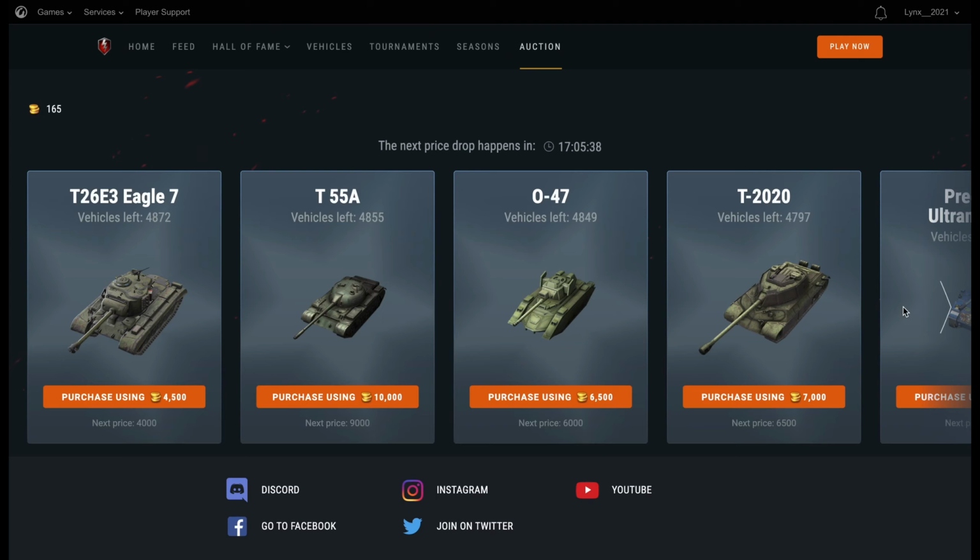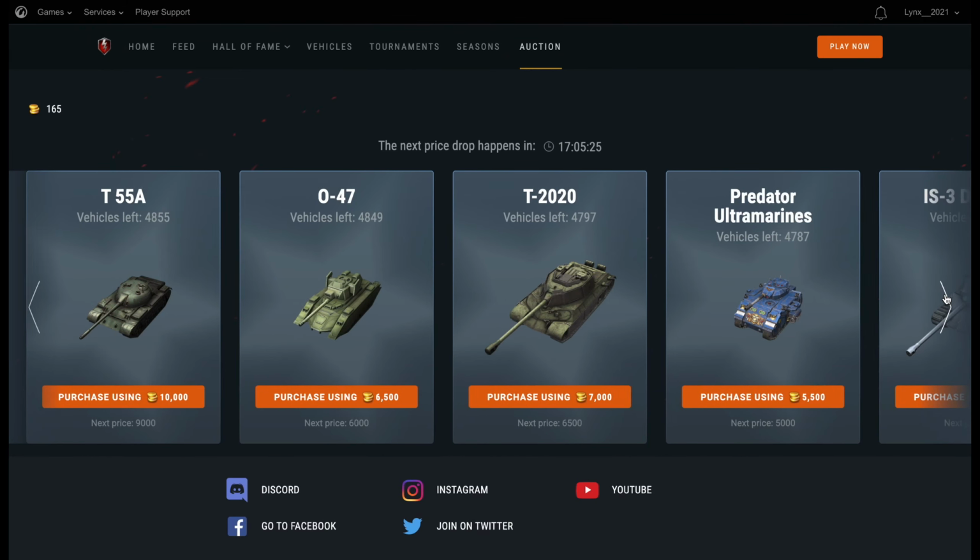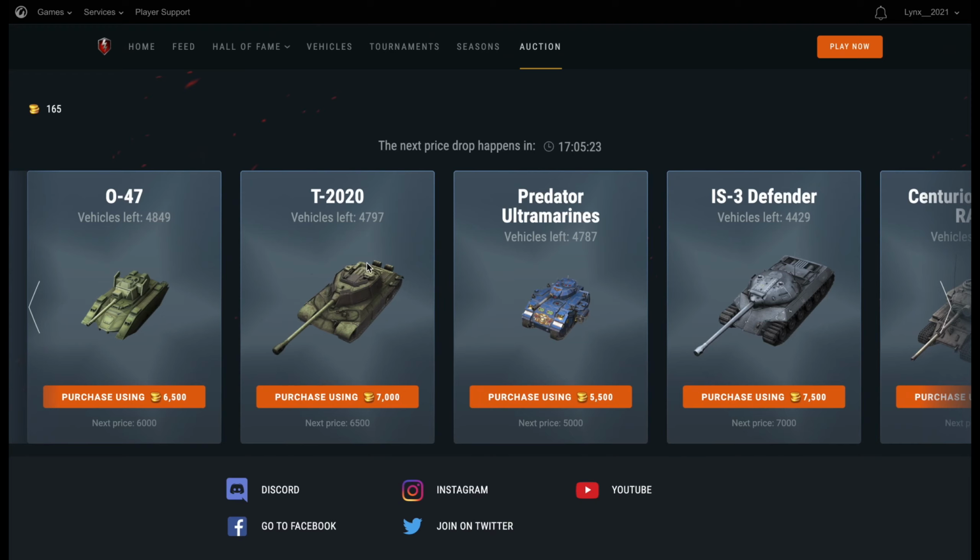Next tank, the T2020, act like it never existed. It's the worst tank with a 122mm gun that ever existed. Even the IS-3 is better than this thing. So I would suggest not buying this tank at all. The only good thing is it has a cool animation on the top where the gun fires. If you just want to see that animation, maybe just watch it on YouTube, because I would not suggest buying this tank at all.